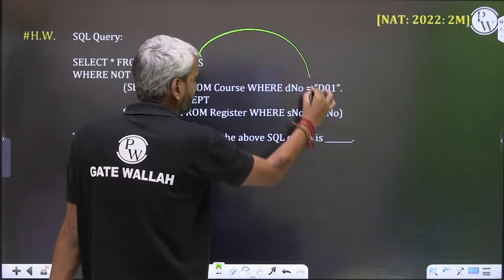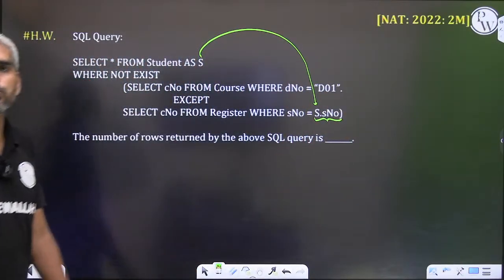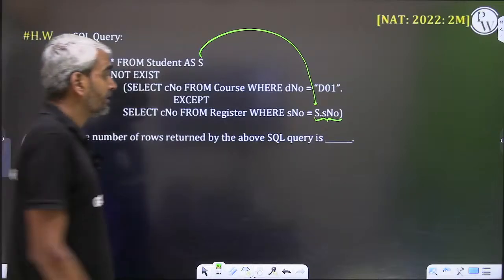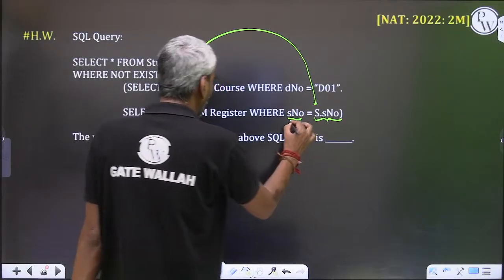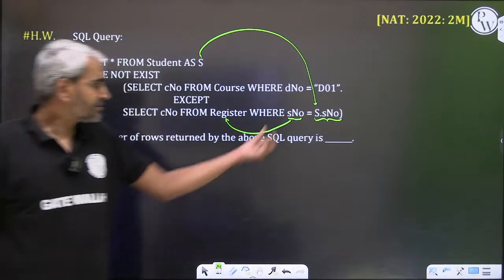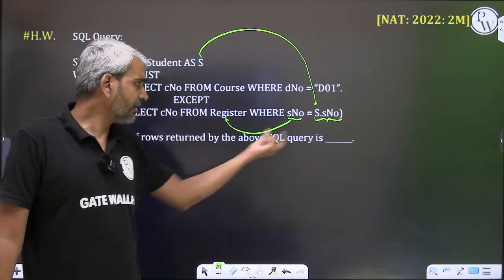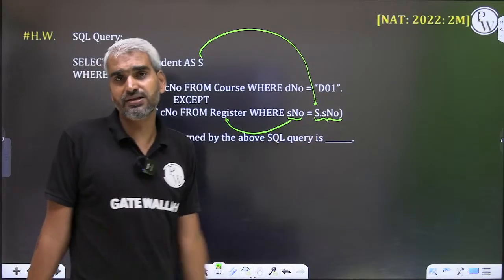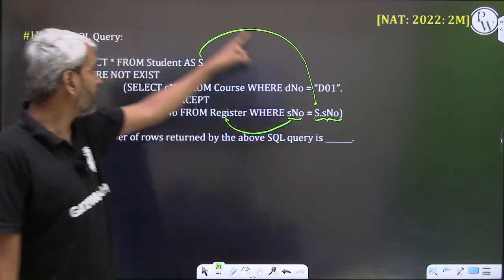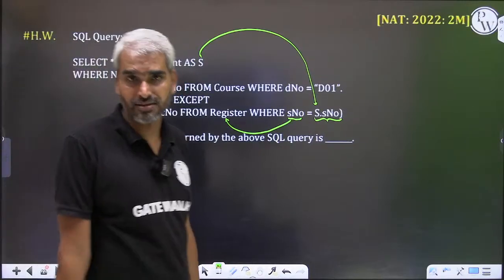When you say S dot student number, this is the attribute value from the outer relation, and the first s number is an attribute of the register table. The second, S dot s number, is an attribute value from the outer relation student, which is aliased as S, right?